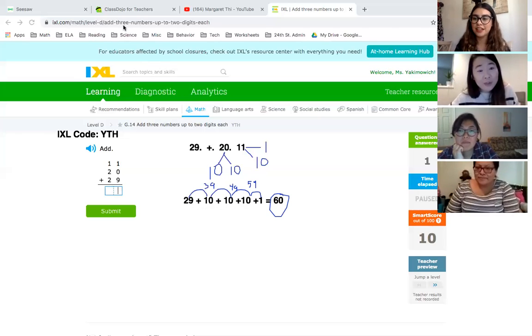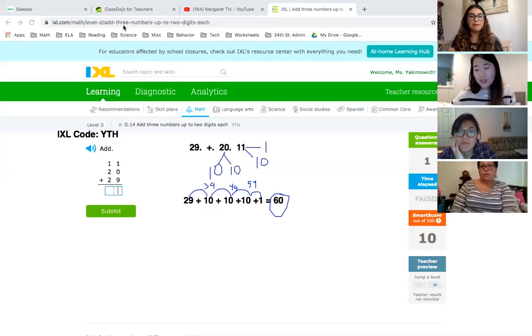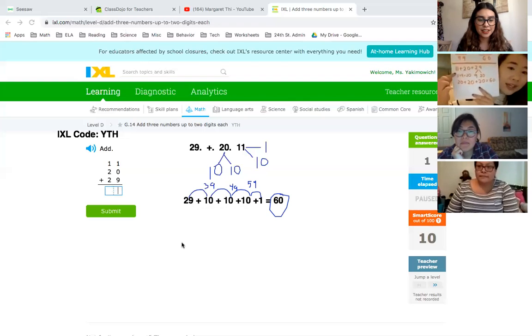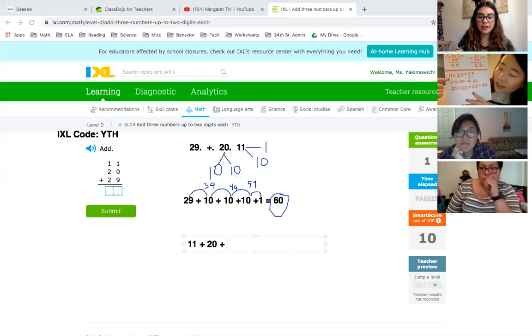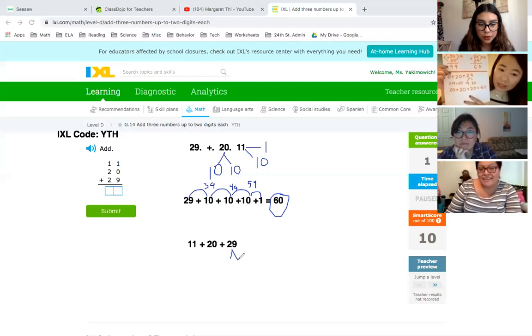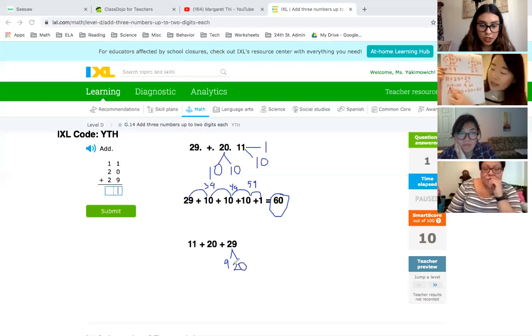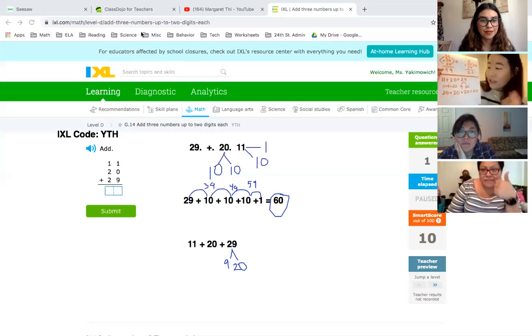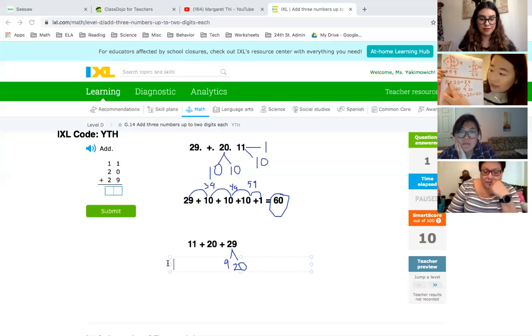I also used the decomposing strategy, but I decomposed different numbers. Because I knew 11 was really close to being the next 20, I saw the 9 there. So I was like, oh, I'm gonna move the 9 over to the 11 to make another 20. So then I would have 20 plus 20 plus 20, which equals 60. Ooh, okay. So you had the 29 and you decomposed it to 9 and 20. Because I know that my 1 plus 9 is always gonna get me 10. So I'm always looking for friendly numbers to make easy 10s. And so I moved the 9 from 29 to the 11. And that's why I put 11 plus 9 equals 20.